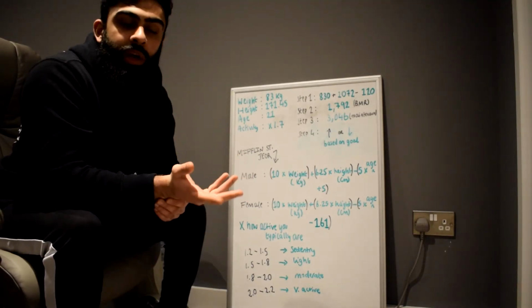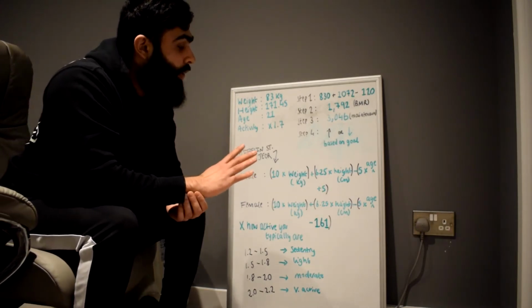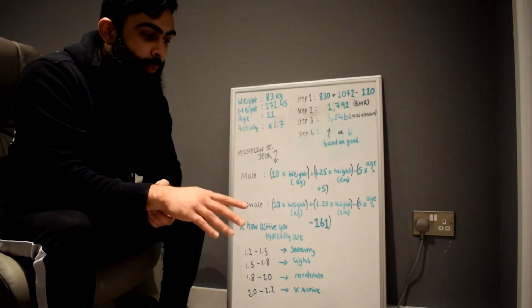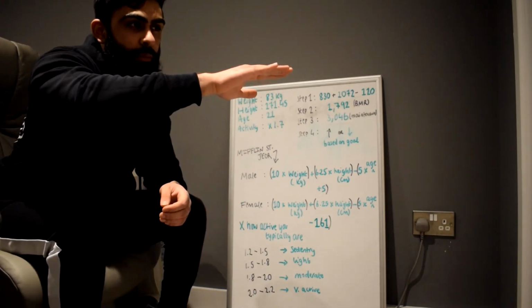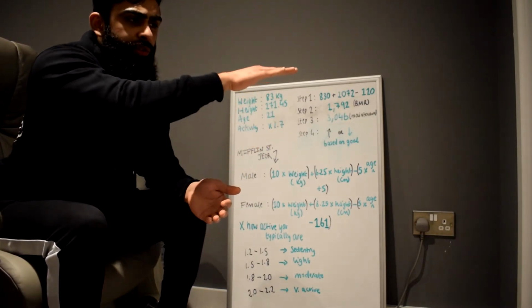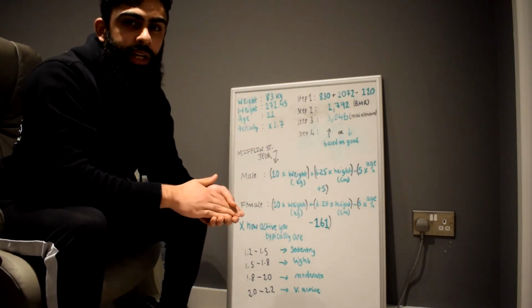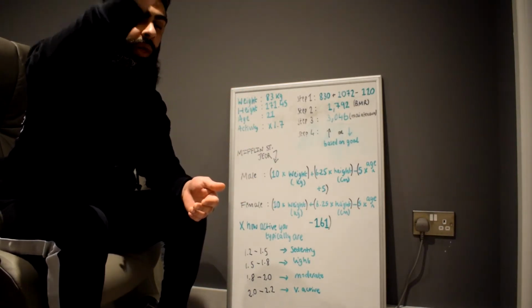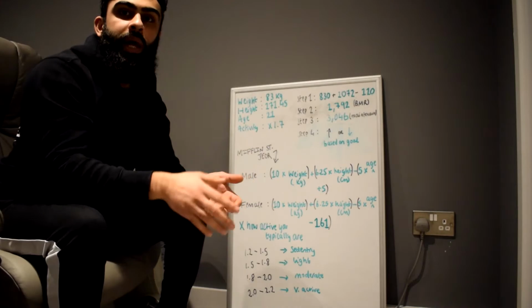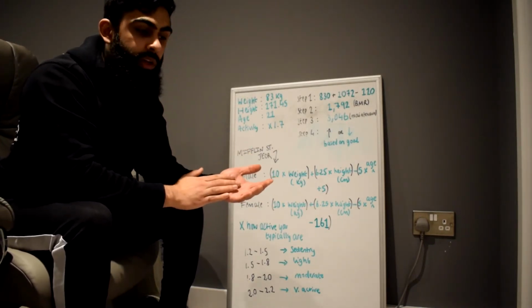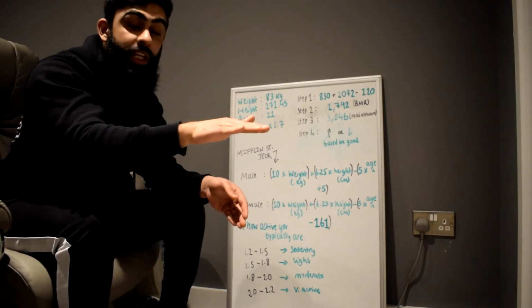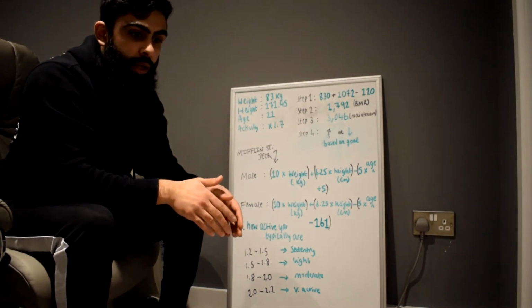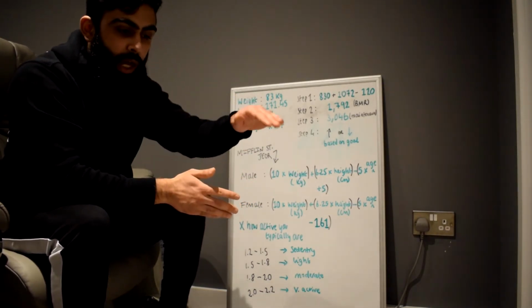I would see if I'm gaining weight. If I was gaining weight, I'd stay at the calories, and the only time I would start to increase the calories again would be if I was plateauing and I wasn't really gaining much weight, or it was just a flat line. That's when I would increase the calories. And the same thing could be applied if you were trying to decrease your calories and lose weight. If you were at week 2 or week 3 and you weren't losing any weight, then I would obviously drop the calories a little bit more.